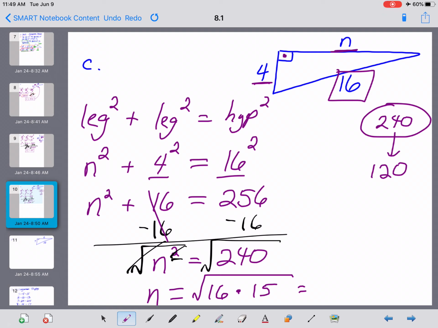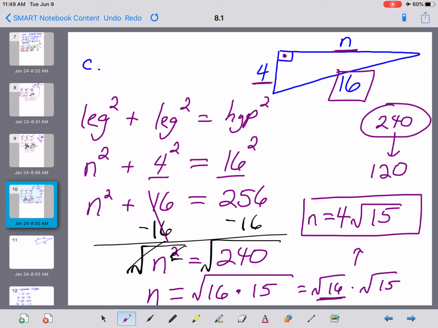All right, guys. So let's see what we can do now. We break it up into two different square roots. The square root of 16 times the square root of 15, and that one right there can be evaluated. Sorry, I'm kind of out of room here, but the square root of 16 is 4, and you can't do anything with the square root of 15, so that just tags along for the ride. And that, everybody, is the value of n written in simple radical form, 4 times the square root of 15. So that was a good bit harder than the ones that we had done before.